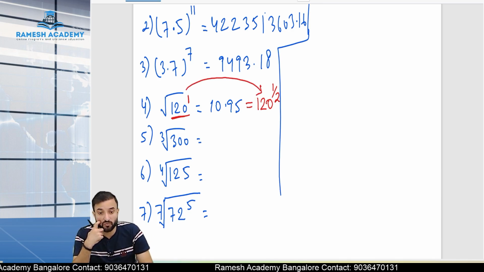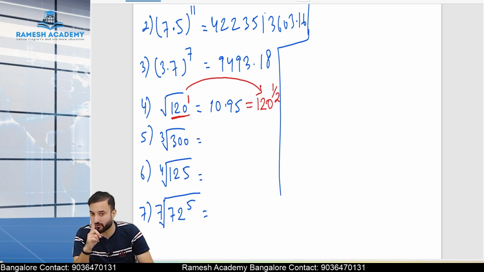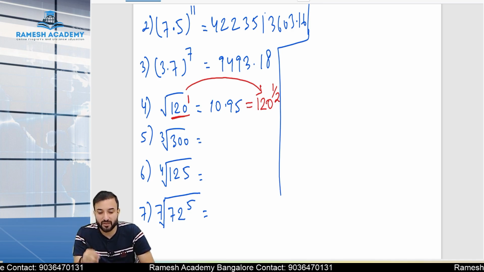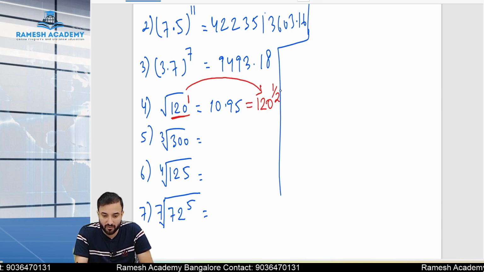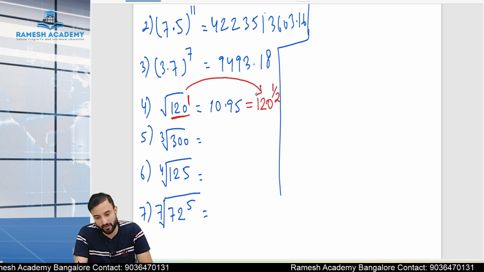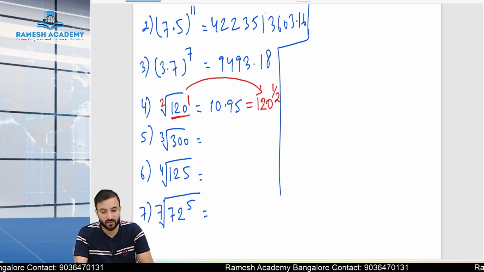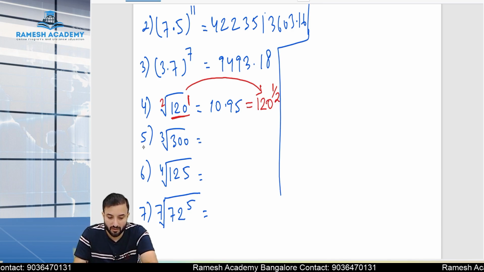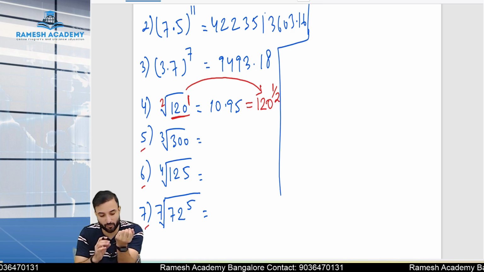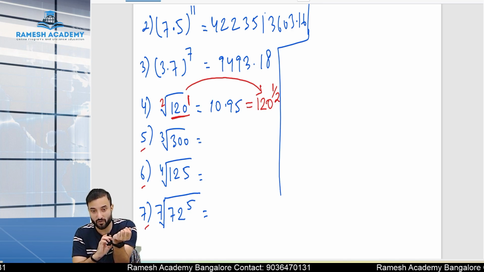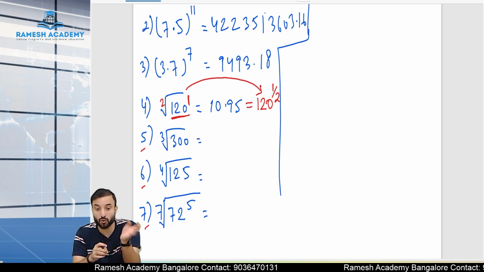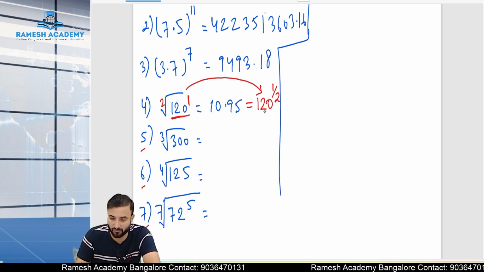So guys, first we write whatever the given number is as it is. Then in the power we write: what is the power? The power is 1, so we write 1 in the numerator, divided by whatever the root is. The root is square root, square root means 2, and we write it in the denominator. Same like this. See, the 5th, 6th, 7th root is not possible to find directly with the help of a calculator. So first we have to convert or write in this form, the simplest form.